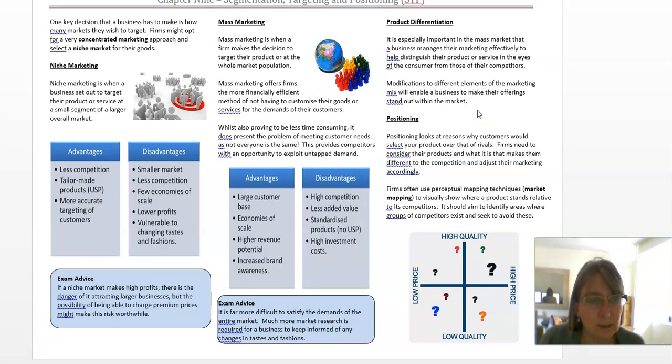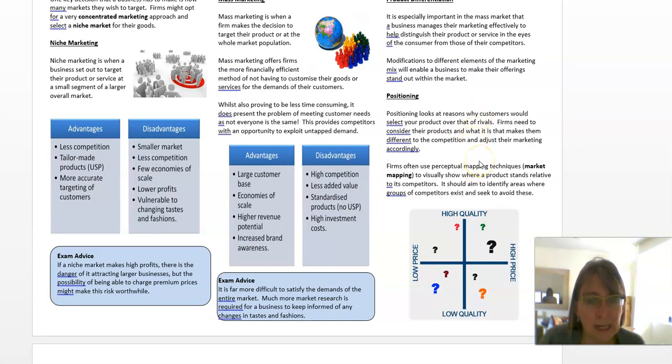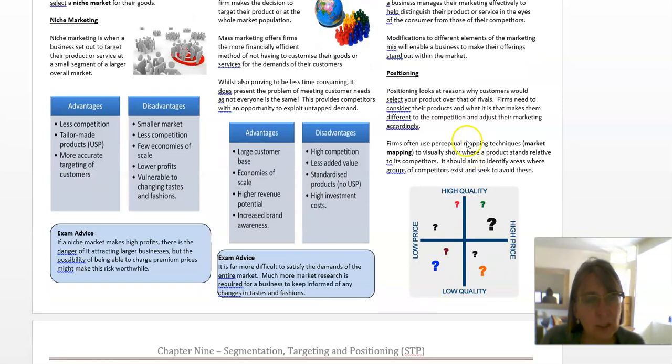And then positioning. We're looking again at market mapping, as we did in the previous video, and we're looking at, in terms of the broad market, our competitors, where on two criteria, where are those competitors placing their products? And what we want to do, if we're going to position, is we're going to look for where there is a gap, there is an area that is not currently supported by any other company.